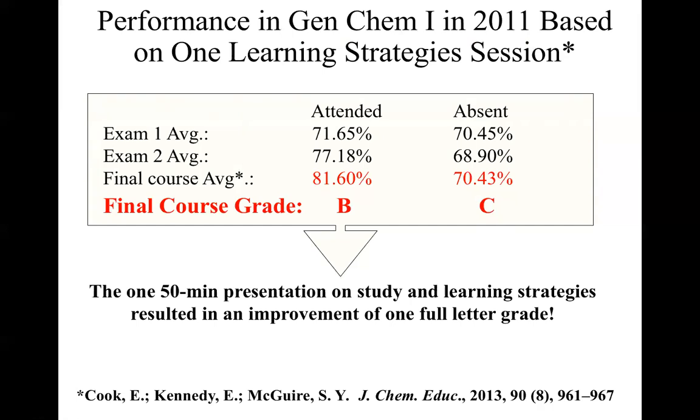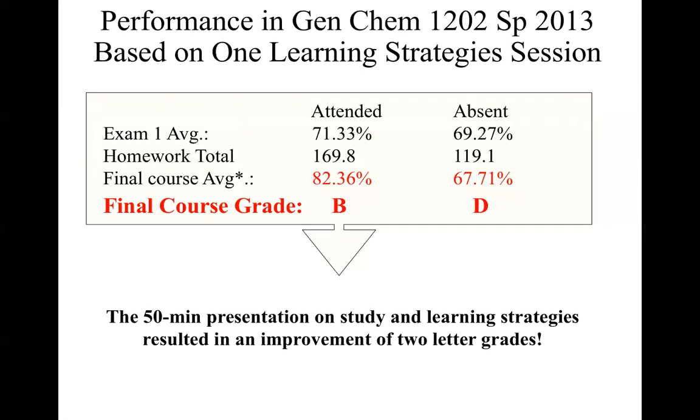You know, sometimes the difference was even more because for another semester, those who were absent, instead of staying at that low 70%, slowly dropped down till they ended up with a D. But those who attended, once again, even though they started down there at that low 70%, kept increasing till they got up to this level. But now you can see, oh my gosh, it was a 2-grade difference.